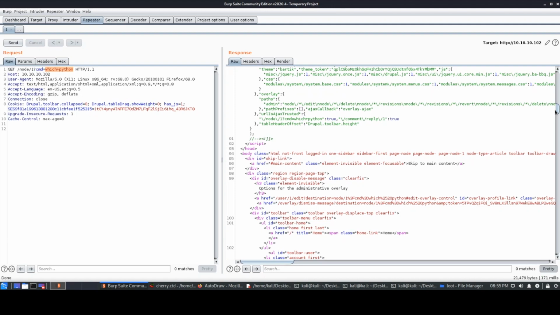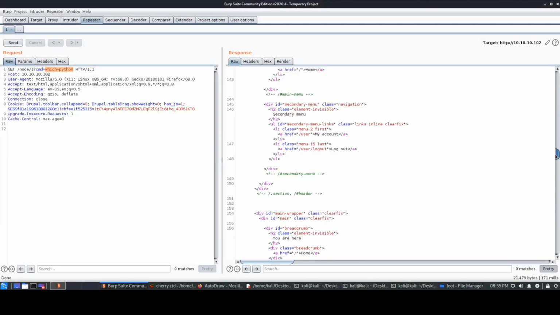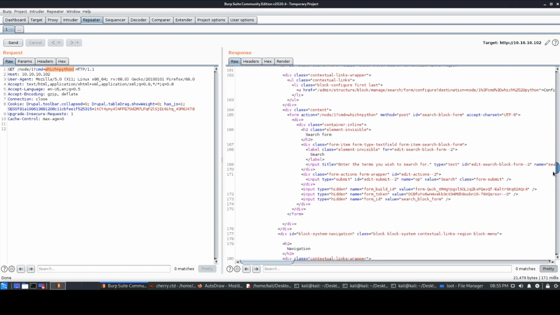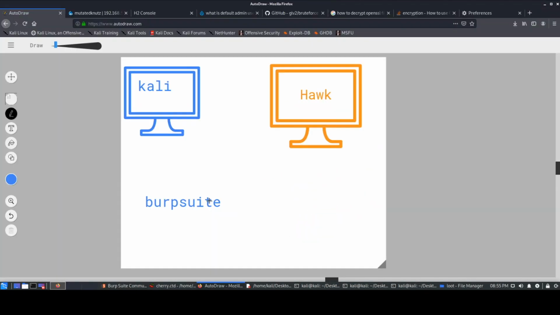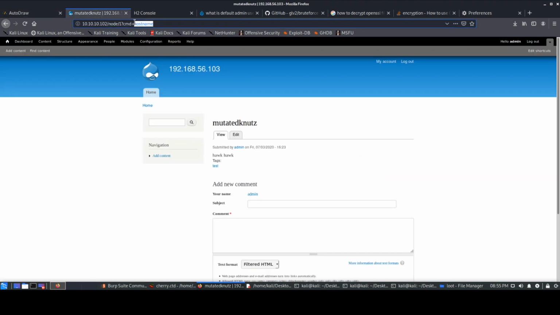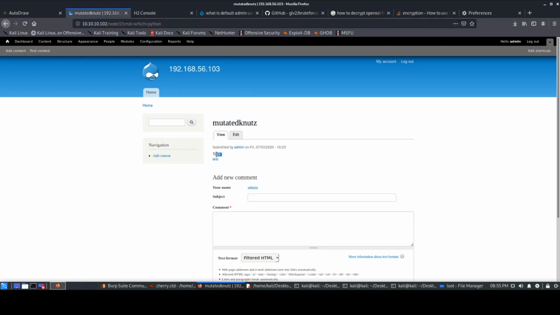And obviously we get that Drupal page over here. It's a huge list, so you can probably check for it. Okay, if you do which python, we do not get any data over here.